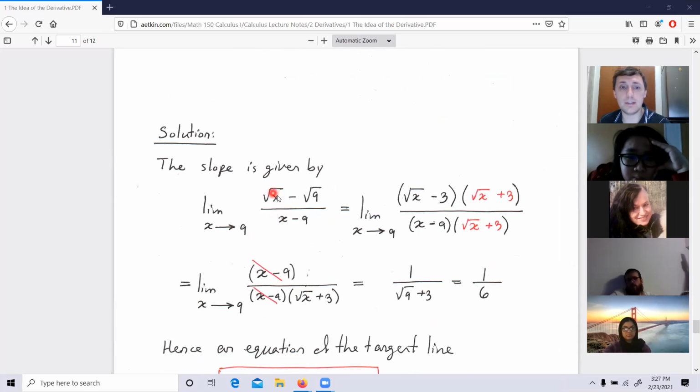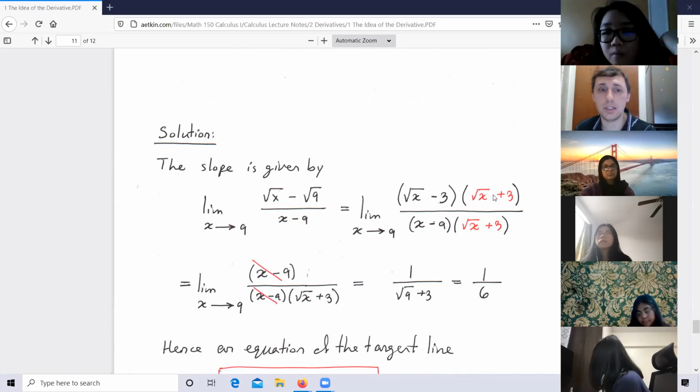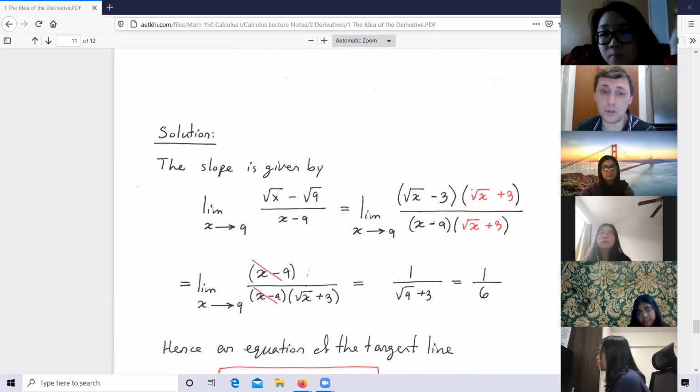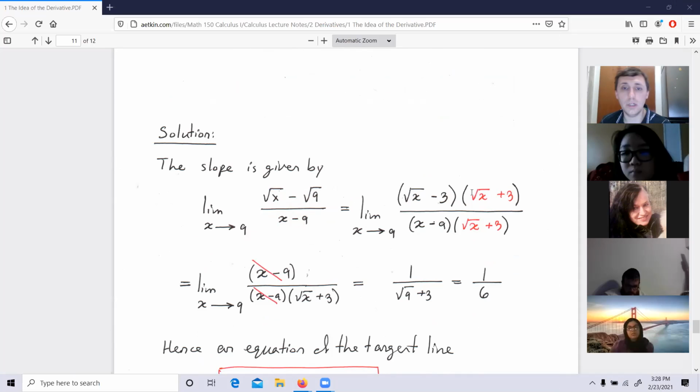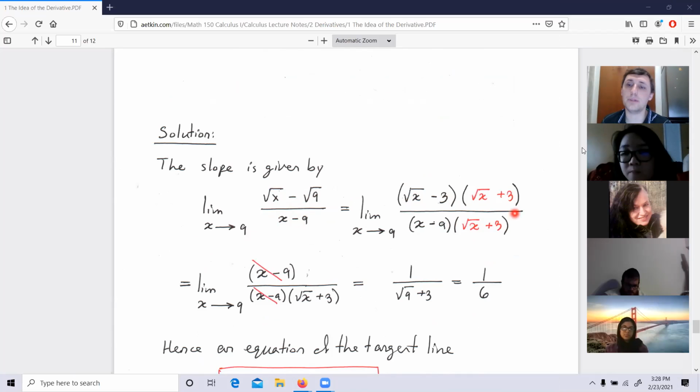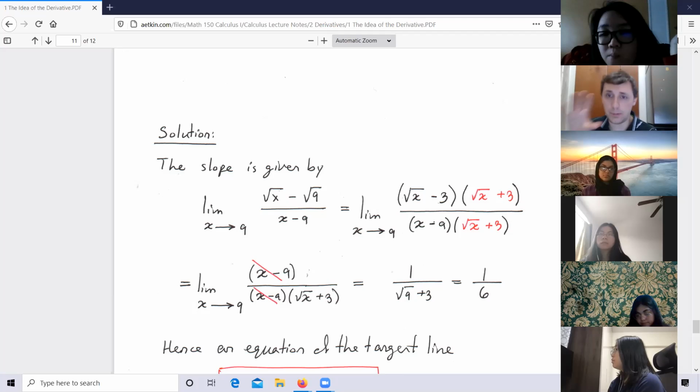So here it is, guys. It's root x minus root 9 over x minus 9. And so you might consider doing the following. What is 3? It's just root of 9. You might consider multiplying by the conjugate. That's one possibility, right? Whenever you see root minus something else, you want to get rid of the root. So you multiply by root x plus 3 and divide by root x plus 3. You understand again why that step was taken, right? I did not care to divide by root x plus 3. I just did it to balance and keep the equality true. I cannot change my expression. So I really multiplied by 1.